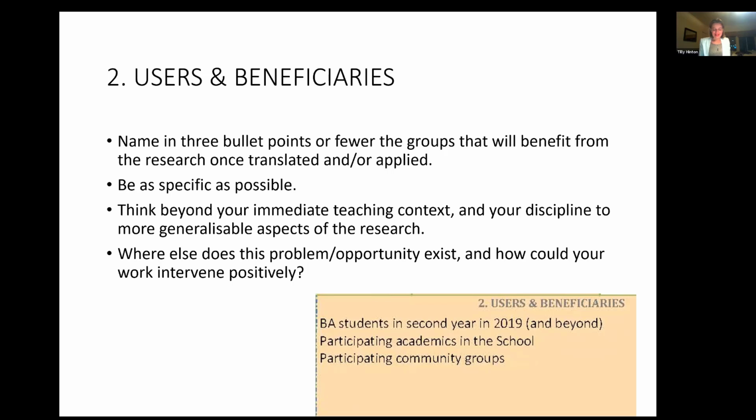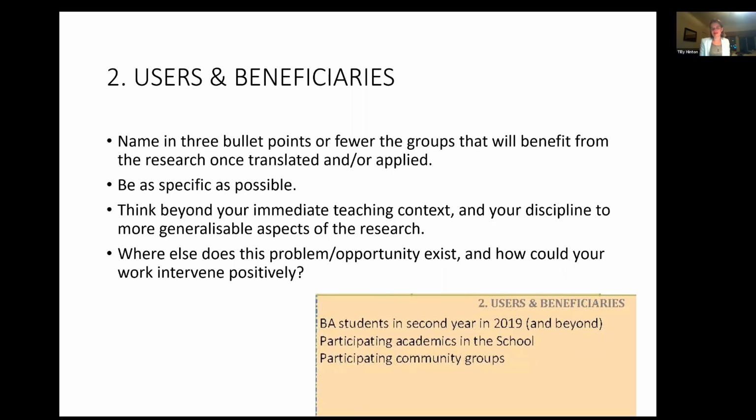So then let's talk users and beneficiaries. This is a really crucial kind of frame for your research. This is about identifying who is it who's going to benefit from the research once it's applied and or translated into practice. And be really specific. In what program, in what year of the program, in what actual chronological year? They're the kinds of questions that you want to answer. And then here as well, the more you can show generalizability, the more convinced the panel might be of the value for money of the project, that they're going to get change within that. Well, you're going to achieve the change, but they are going to facilitate or leaven the change, not just in your immediate unit, but more broadly as well.